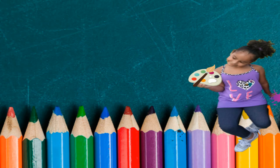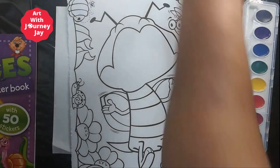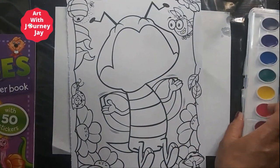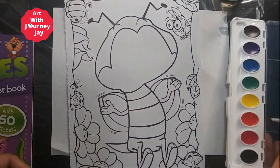We have a picture that's missing a face. And we got some clean water. And we got our brushes all cleaned up. And we have paint that Journey's dying to get into. So we're going to open it, Journey J.